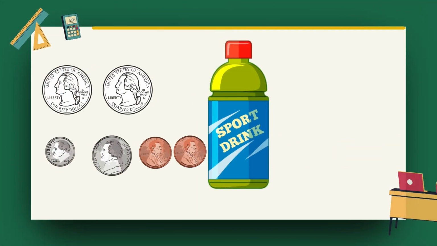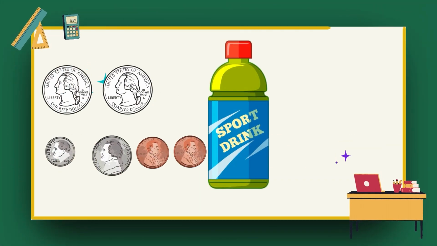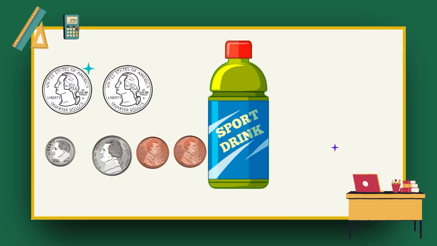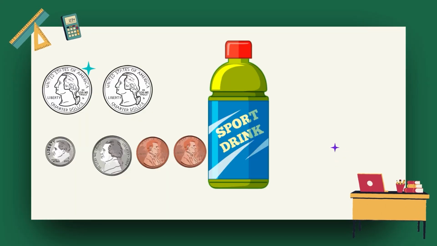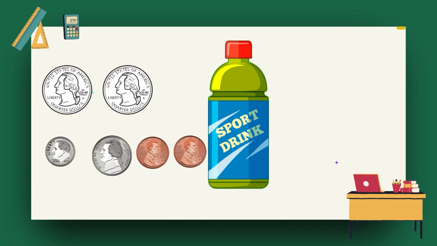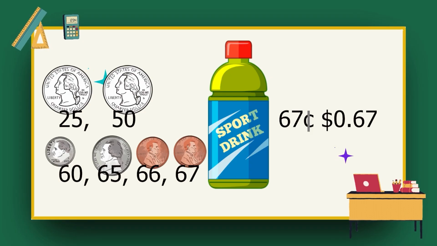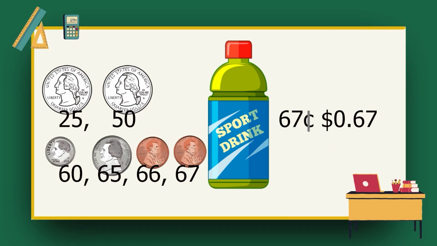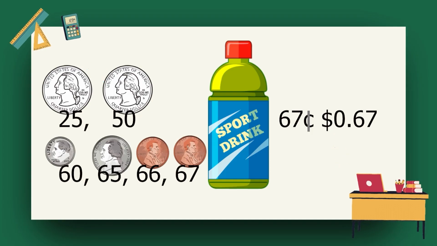Now let's buy a drink. So here's the coins that represent the total of the drink. Can you find that amount? Why don't you pause the video and count up those coins using our skip counting strategy? All right, if you got the same answer as I did, great job. If you didn't, it's okay. You might just need a little bit more practice with counting coins.